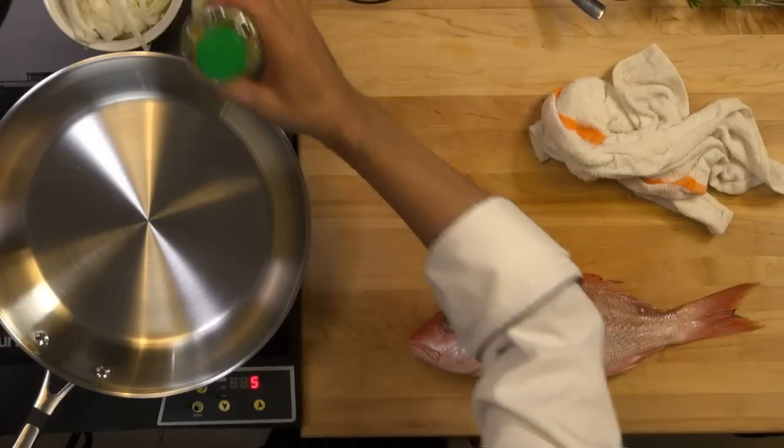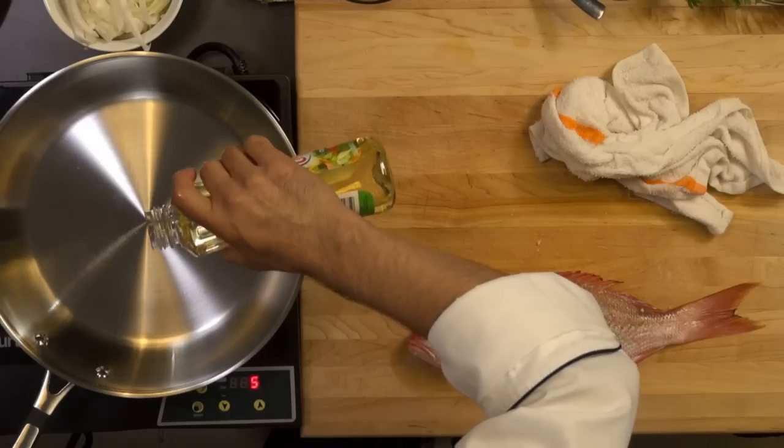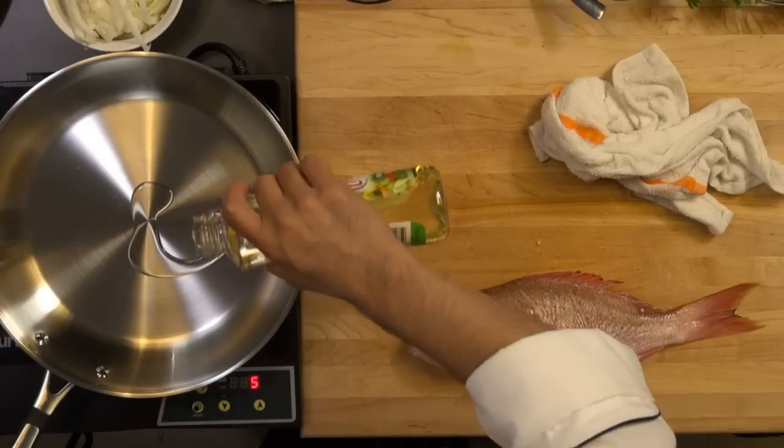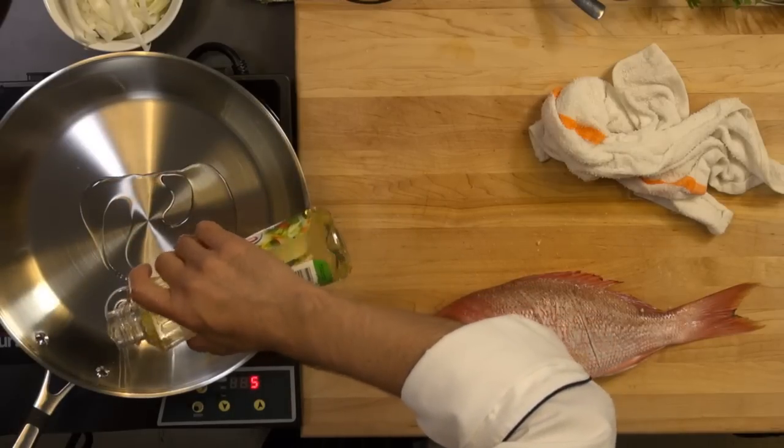Okay. About a couple tablespoons. Okay, we're not really frying the fish. Just cover the bottom so it doesn't stick to the pan, okay?